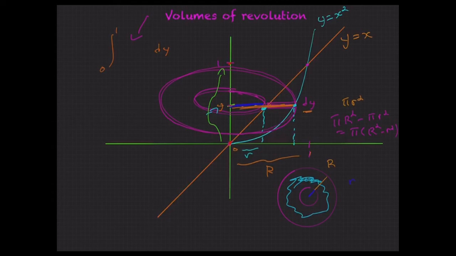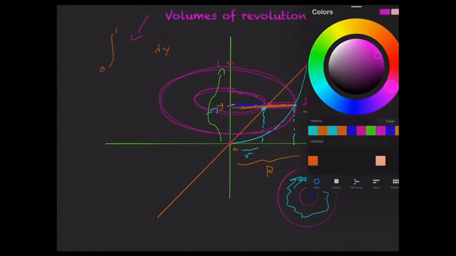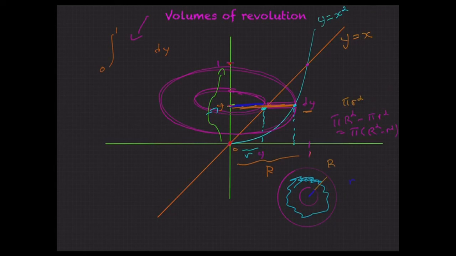So the little r is easy enough to find. The little r is just going to be the y value of the point, because y is equal to x there. But this big R, well, this is the x-coordinate of a point on the line y is equal to x squared, and so that's going to give me x is equal to the square root of y. And this is important. I have to solve for x in terms of y. By the way, I can take the positive square root because this is a radius. I want a positive radius.